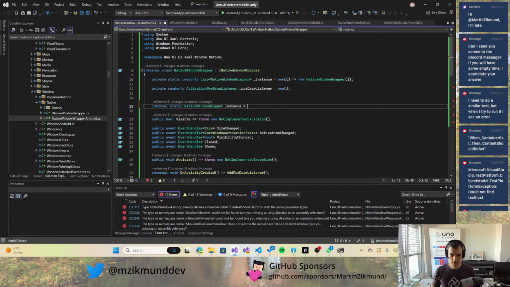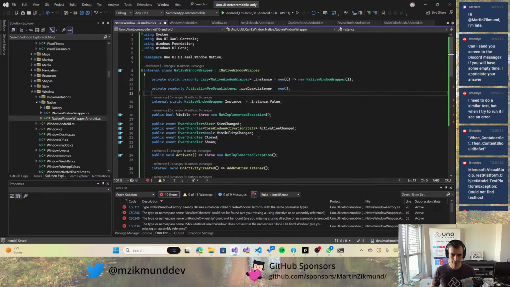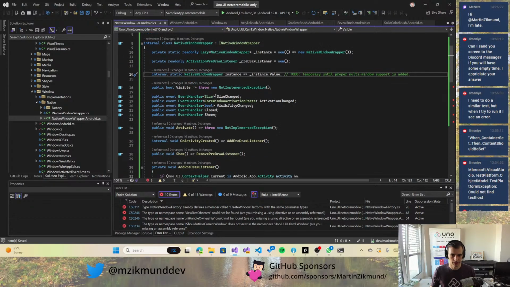So the first time it's requested, it will create that wrapper. Now this is going to be just temporary approach.